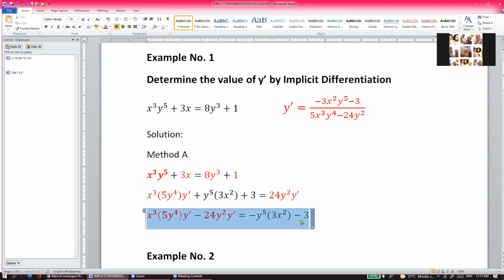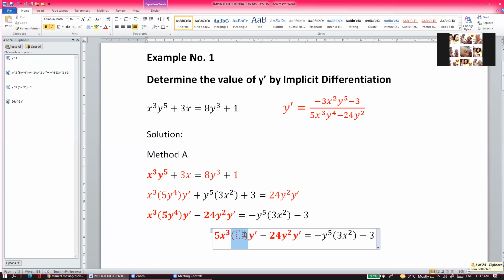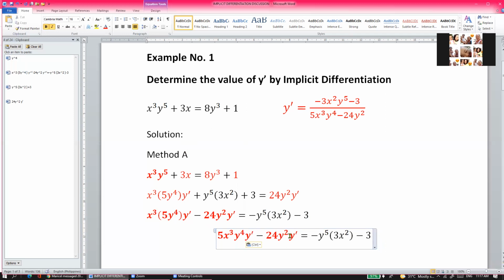So, next thing to do is to simplify the given equation now. Simplify ko yung equation natin. Yung 5 dito, alisin ko lang, i-drag ko sa unahan. So, I'll write 5 here and then delete that 5 there, na nandito sa 5y to the 4. And then, i-cut ko lang yung y to the 4. Alisin ko na yung parenthesis para hindi masagwa tingnan. So, yan yung first term natin.